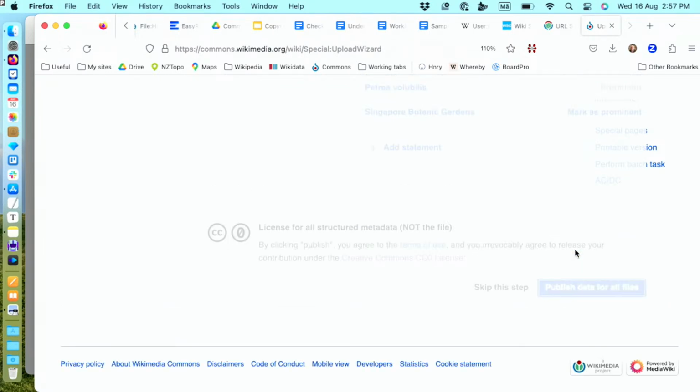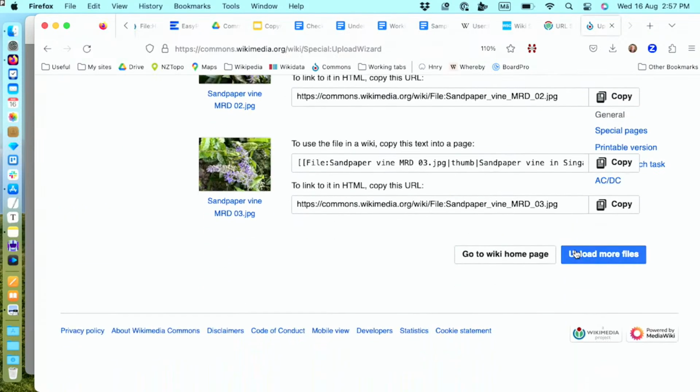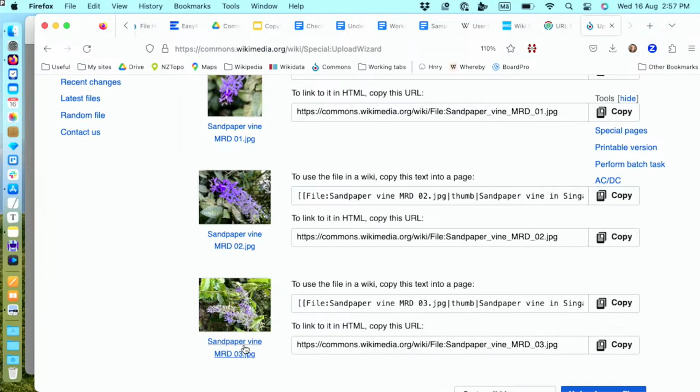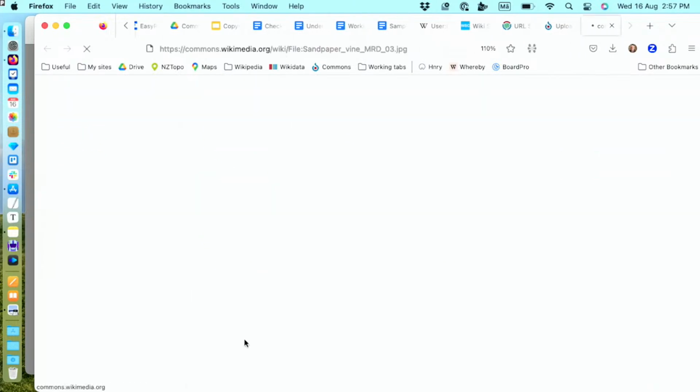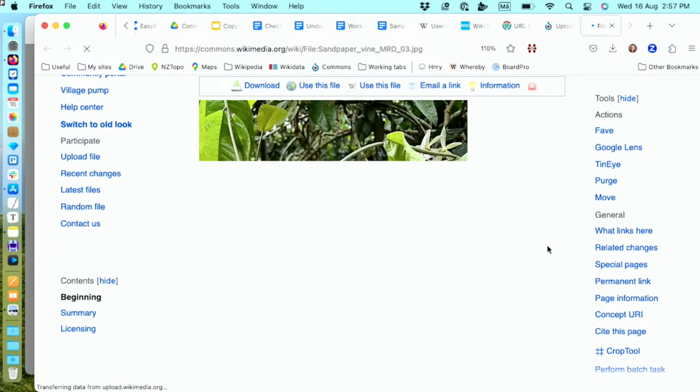Okay. And now we have 3 more images. Takes a moment. There we go. 3 more images, all numbered. And it looks like this one is on its side, but when I click, you will see that it is not. It is indeed vertical.